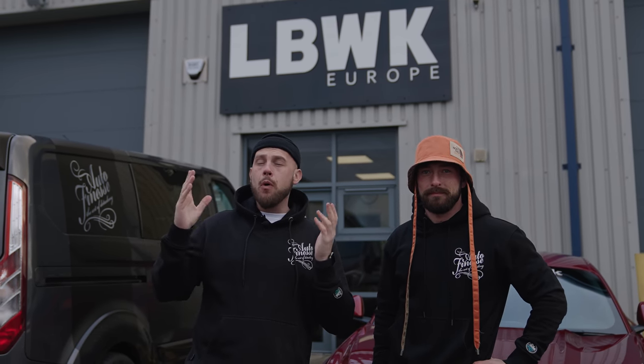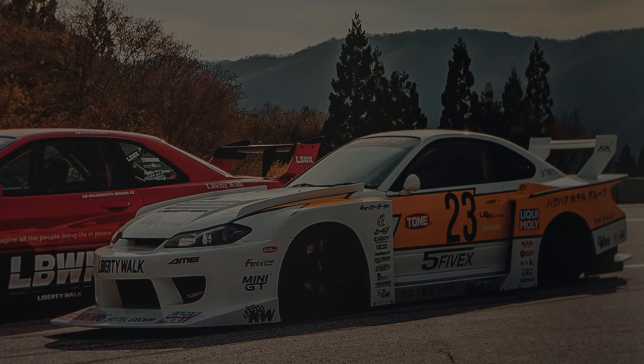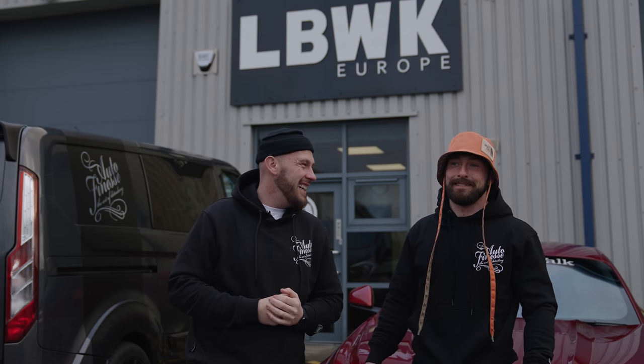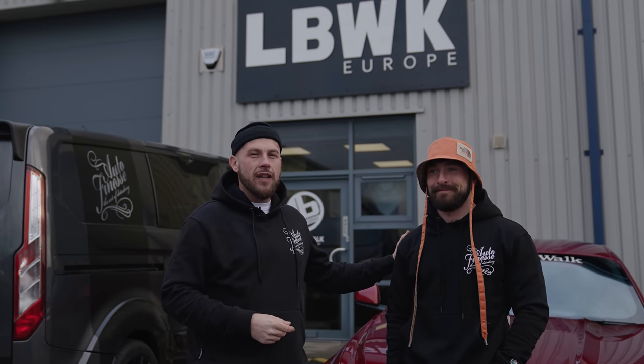As you can probably guess, there's a bit of a body kit going on this one. The whole reason we bought this car was from a picture of a kit we saw on the wall in this very building behind us, when we were here one day. I wanted an S15 for a long time. It was something we wanted to add to the fleet, and once we saw this body kit, that was it. So Simon gave me the tip over the edge.